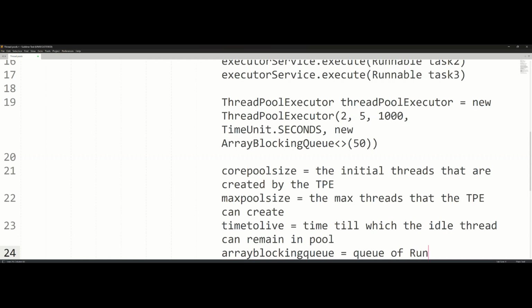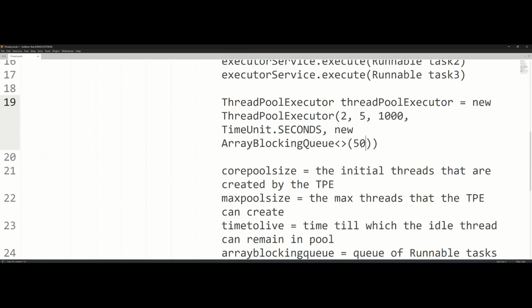Basically when I say task, I'm saying runnable tasks. So you can have 50 runnable tasks put in this queue, post which if I have one more task coming in, what happens is, initially you have 2 threads, and 2 of them are already in use, and 2 more come in, and this size becomes 50 again, but these 2 are still executing, and you have one more task come in. Then the ThreadPoolExecutor will look at the max capacity, which is 5, so it will start creating 3 more threads one by one. Because 2 is already there, 3 more will be created, and 3 more tasks will be pulled out of this queue for the threads to execute.